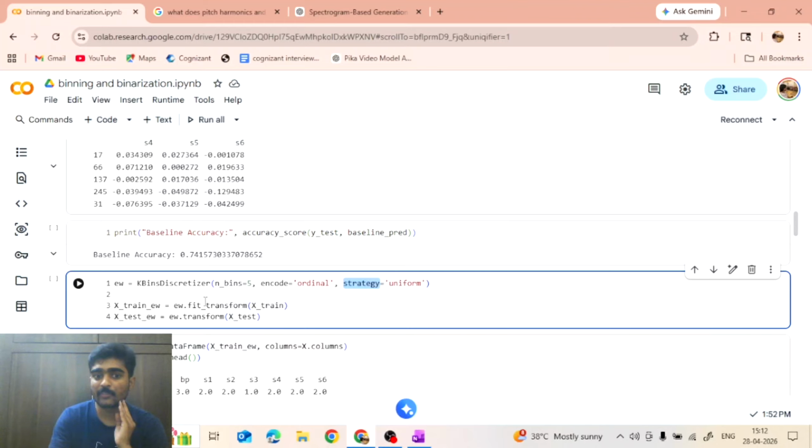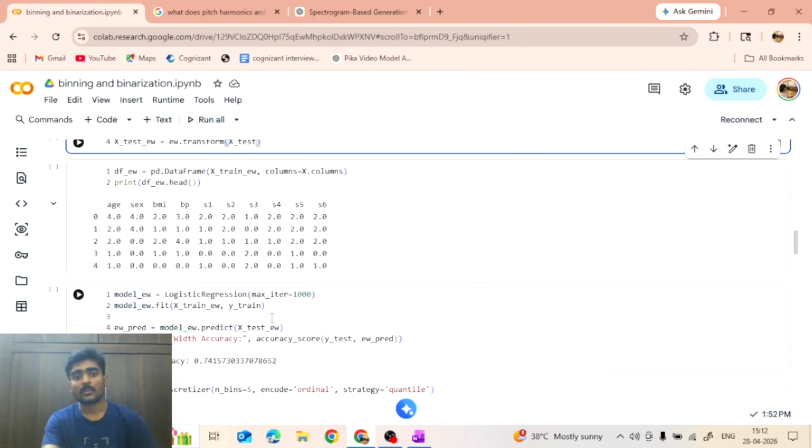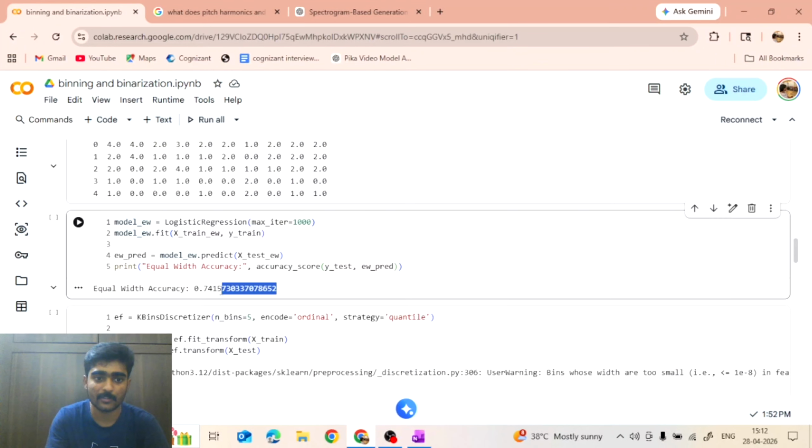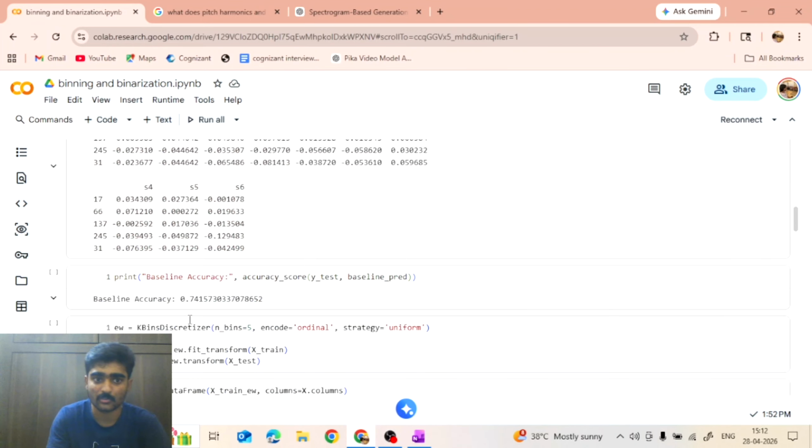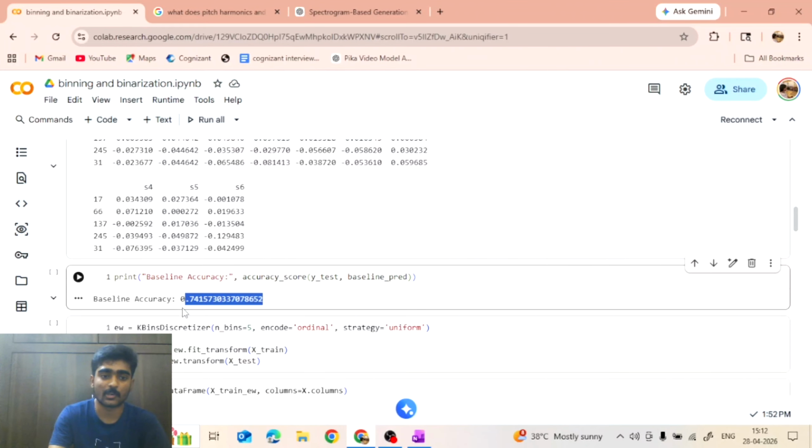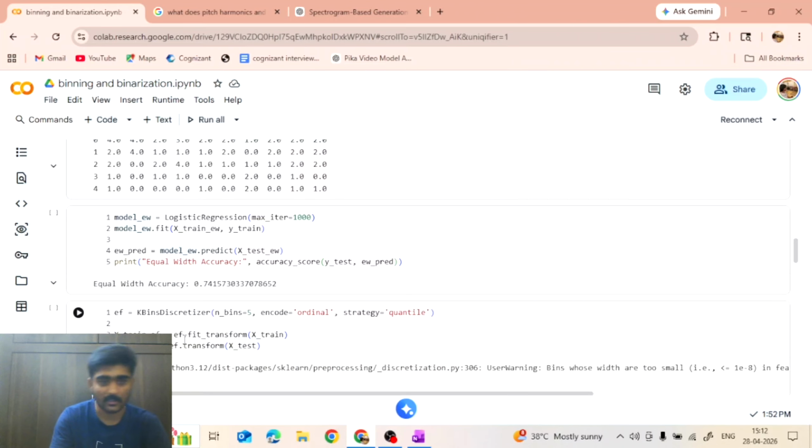You may think we also need to provide the minimum and maximum value, but KBinsDiscretizer automatically identifies them and does the entire conversion for you. I'm fitting on the train data and transforming the test data. Then I train my logistic regression model on this dataset, and I got around the same accuracy. So there is no change in accuracy between the raw data and the binned data.